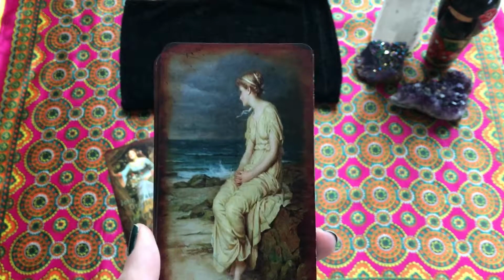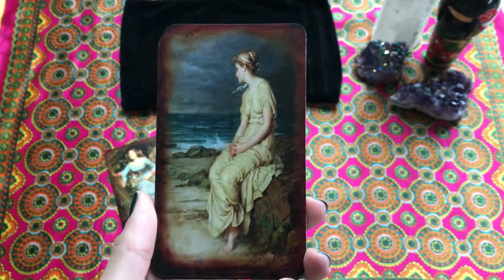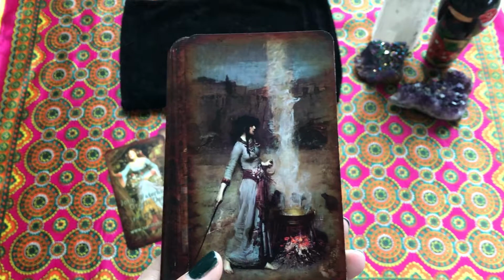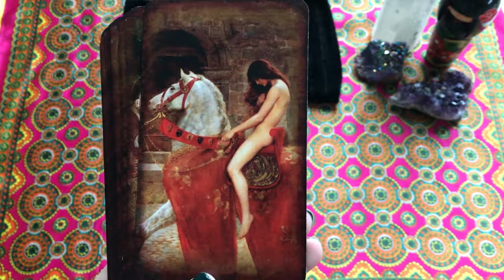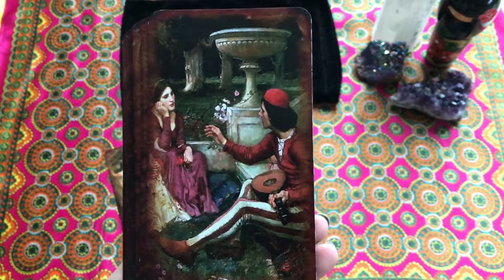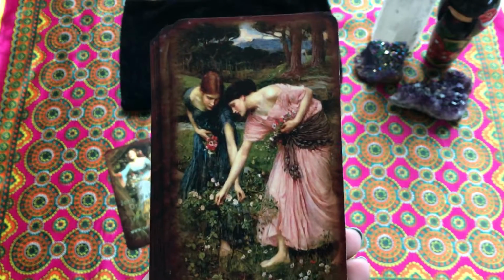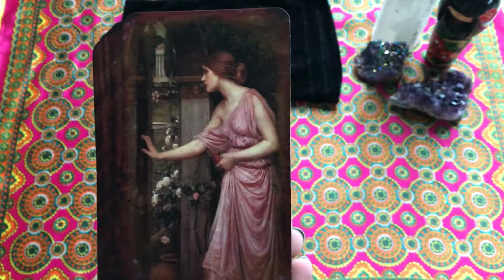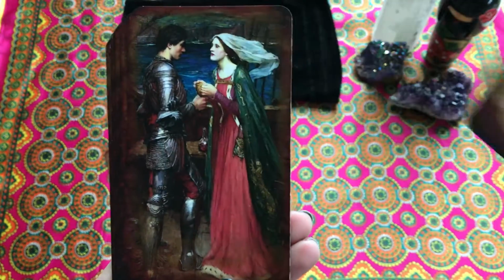I've even tried to do little finding games with my boyfriend. I'll call him up while he's at work, if I have a day off of work, and I'll be like, do you know where your car keys are? He's like, yes. I'm like, okay, I'm going to use the cards and try to figure out where you've stashed your car keys. Because sometimes he leaves them in his work bag, or they could be in his pocket, or they could be in a number of places. But I try to use the cards to figure out where they are. Nine times out of 10, I'm right.